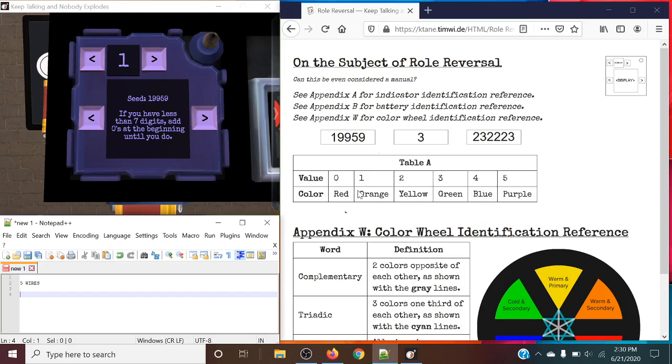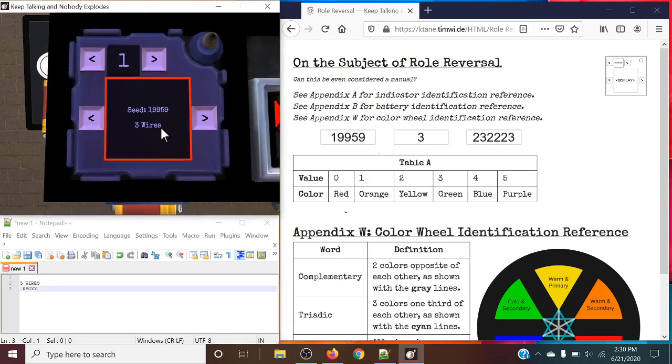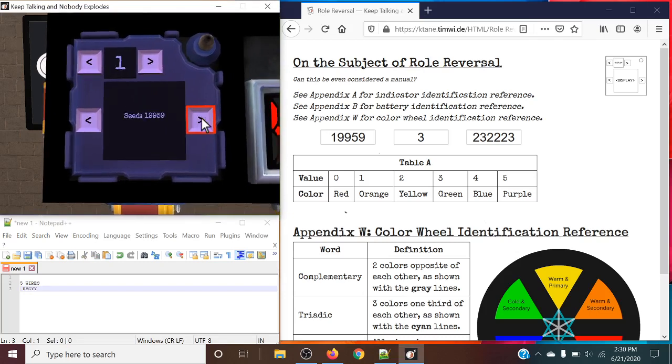So, our first case, so remember we have 0, 2, 3, 2. Those are actually our first 5 digits instead, because there's only 6 digits present in here, and like this rule says, if you have less than 7 digits, add zeros at the beginning until you do. So, glad I remember that. So let's translate these using table A. So we have red, yellow, green, yellow, yellow. Glad I caught myself there. So let's head back to the 5 wire section. And let's go through the conditions.